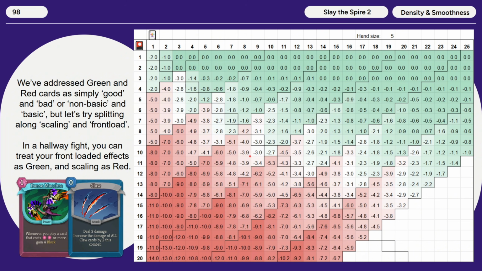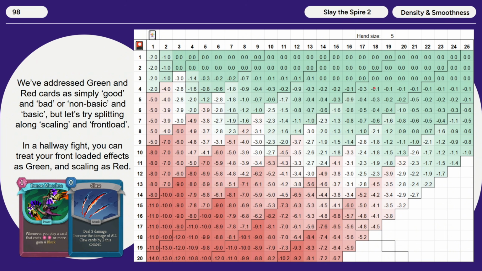As with all things, you have to strike a balance here, like how many hands full of powers and low quality cards can you tolerate in a hallway fight where you do need to kill things quickly. -3 means you're missing 3 energy worth of front-loaded cards over the course of your hallway fight. Now, thankfully, the actual minority of scaling cards in the game makes it quite difficult to get into a situation where you're drawing significantly too many powers and significantly too many scaling effects compared to front-loaded damage and front-loaded output.